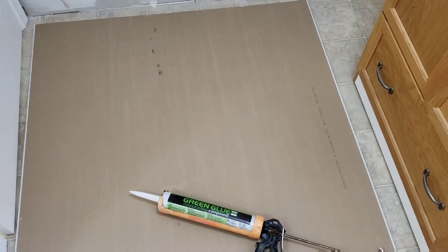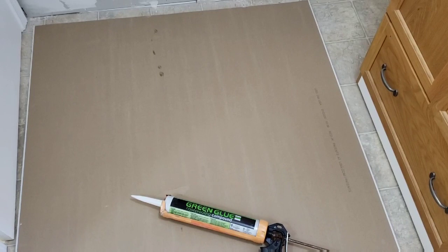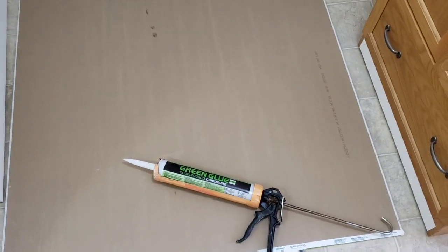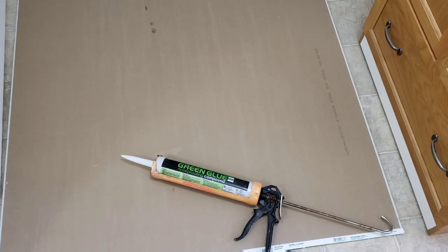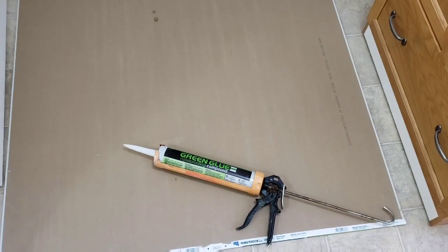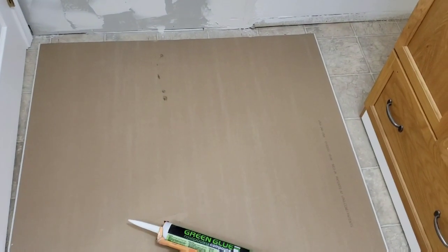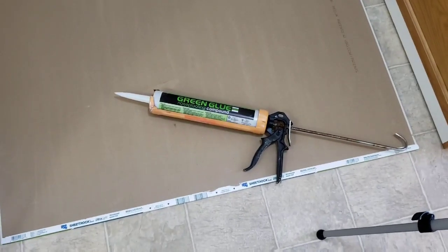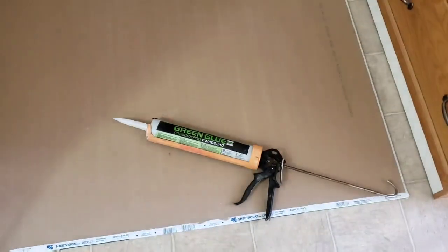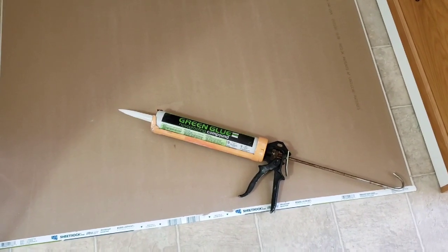I just did a whole other wall in the other room and you can still hear a little bit of sound, because you really need to use five-eighths drywall. I have two half-inch sheets and it's not the same — it really needs to be two five-eighths sheets. I may even go with three five-eighths sheets. Drywall is relatively inexpensive and the glue is pretty expensive, so I might just go with three five-eighths sheets on the next walls I build for soundproofing.